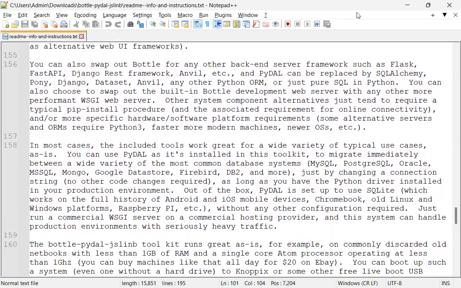You can also swap out the backend. So the Bottle server and REST framework that we're going to use works nearly identically to Flask, Fast API, Django REST framework, Anvil framework, and the pyDAL ORM, the object relational database system, can be replaced by SQL Alchemy, Pony, Django, Dataset, Anvil, or any other common Python ORM, or you can just write SQL code in Python using a database driver.